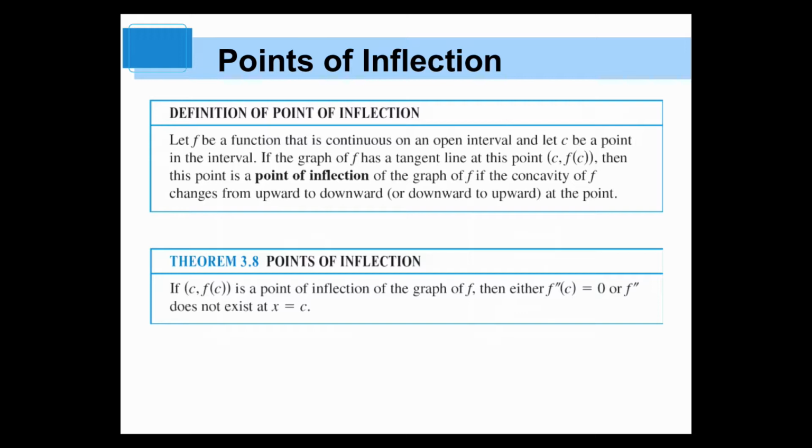So if it went from concave down to concave down, it wouldn't be a point? Correct. It'd be some weird point, why is it there? It could be an asymptote, could be a cusp, could be all kinds of different things, but it is not a point of inflection. An example of something like that would be, this is concave up, this is concave up. Strangeness might show up on a number line, but no point of inflection because it's not changing.